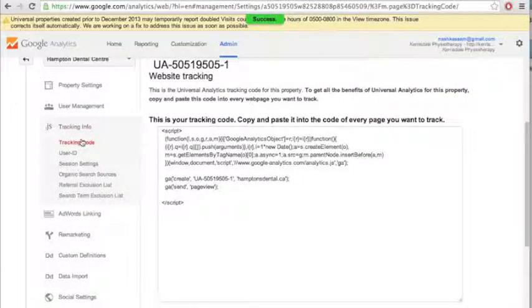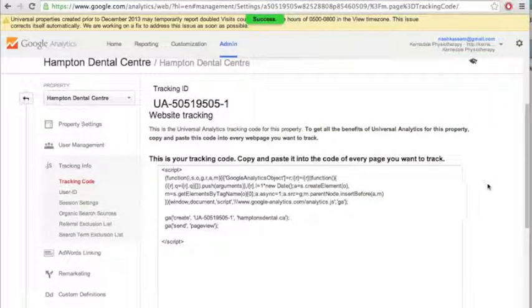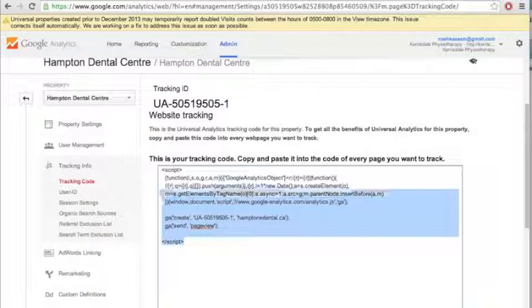Alright, so it's gonna take you to the tracking code page and the tracking info, and you're gonna get two pieces of information. One is your tracking code or your tracking ID, and the second thing is your actual code.